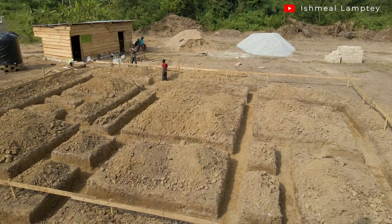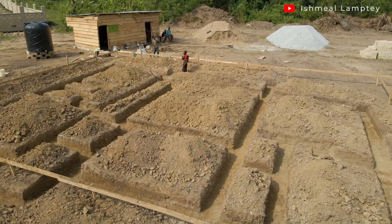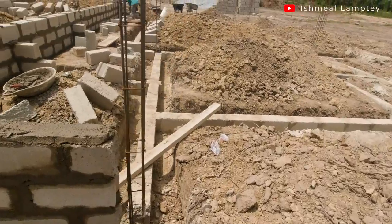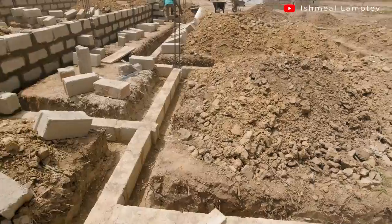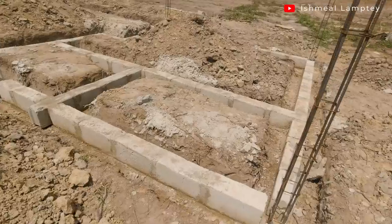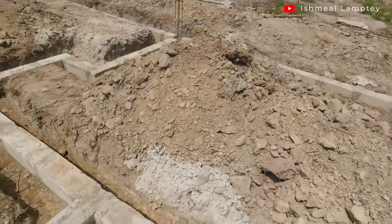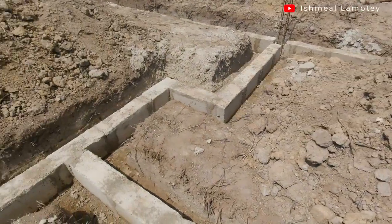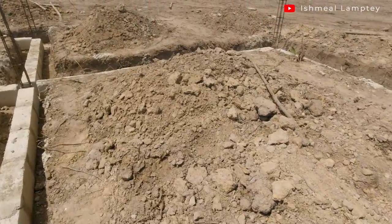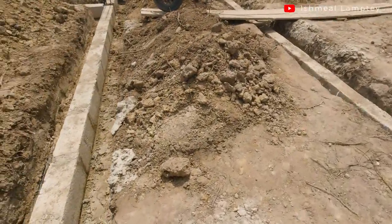Even before the full concrete works, we had to work on the columns, so they dug the columns a little bit further down before spreading concrete there. After that they raised the iron rod to form the mat before the pillars themselves came into it. About two days were dedicated to setting the pillars, making sure they are straight throughout the entire building. We have about 20 pillars throughout, and we used 12 millimeters as the size of steel for that.